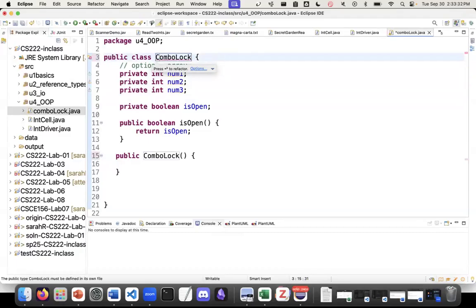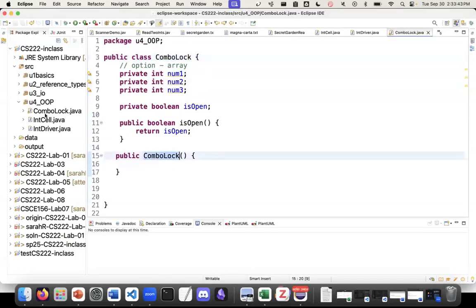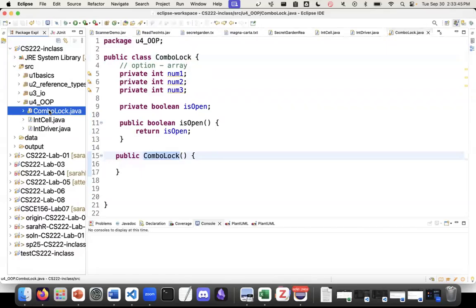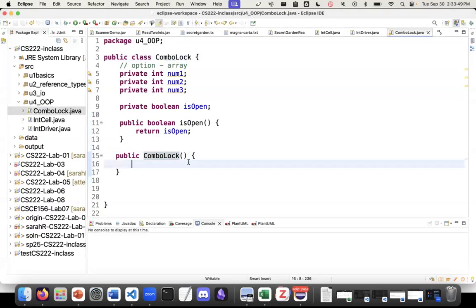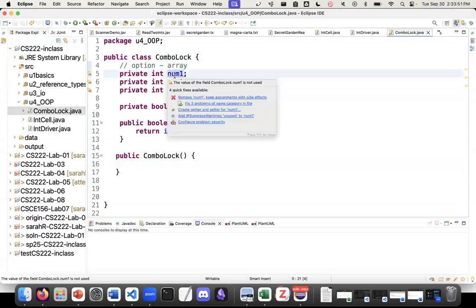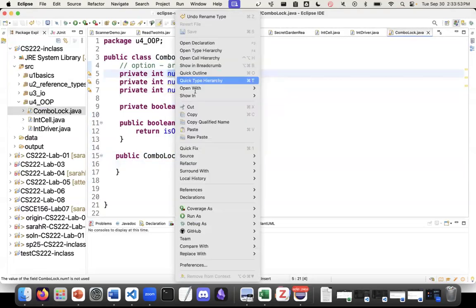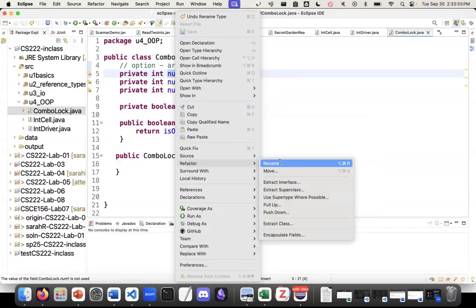I can type capital C ComboLock, and it changes it everywhere. So now the name of the class, the name of the constructor, the name of the file all match. This also works if I wanted to rename a variable. You can right-click it, go to refactor, rename, and name it whatever you want. And wherever else it lives, it'll update that.